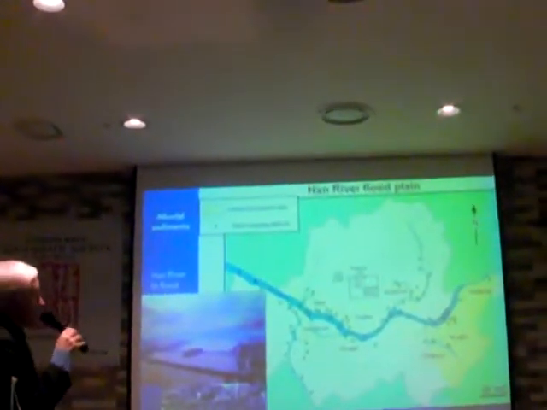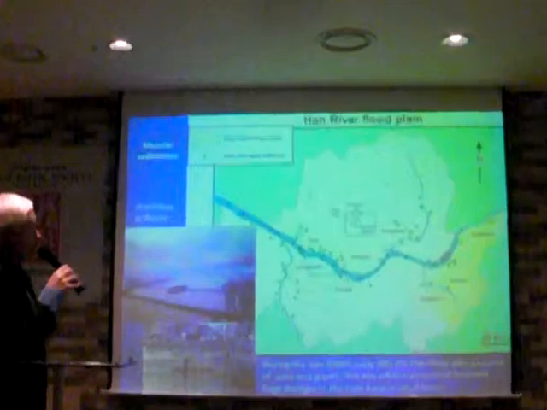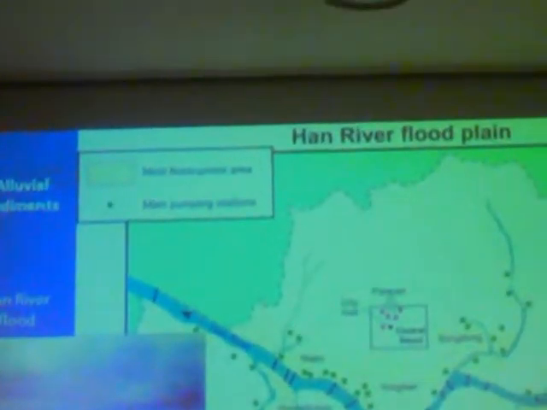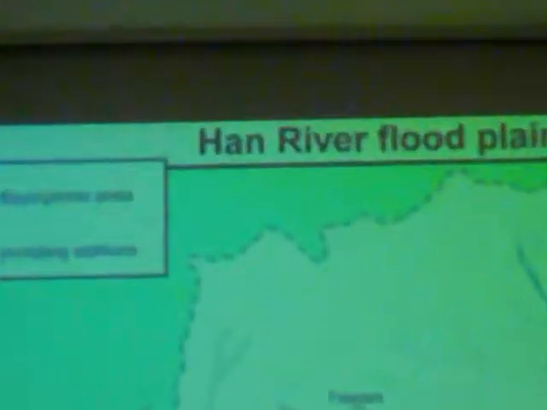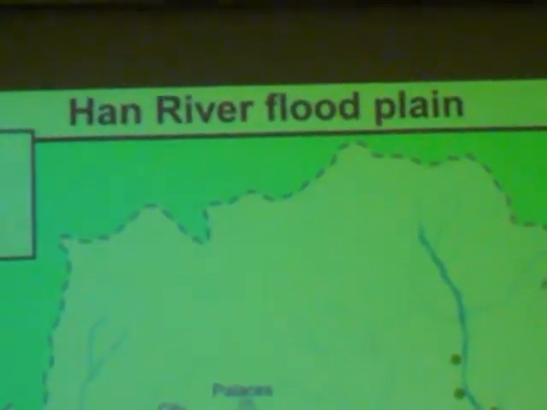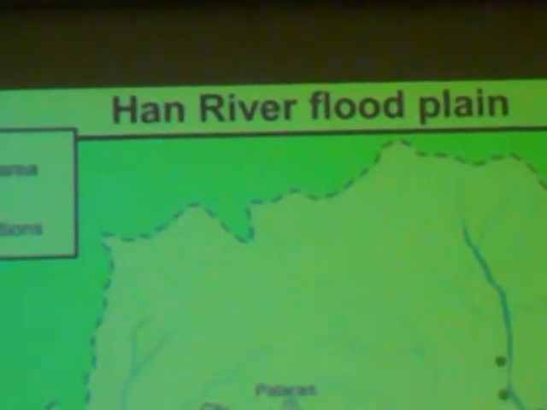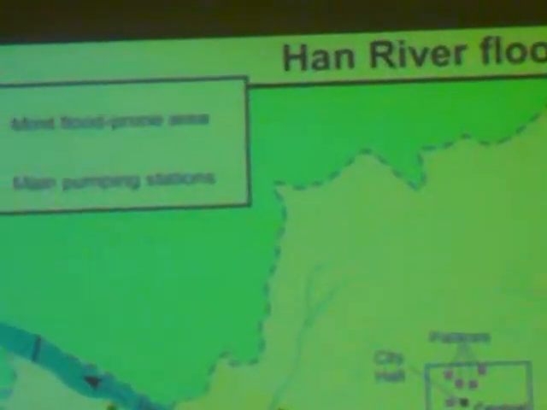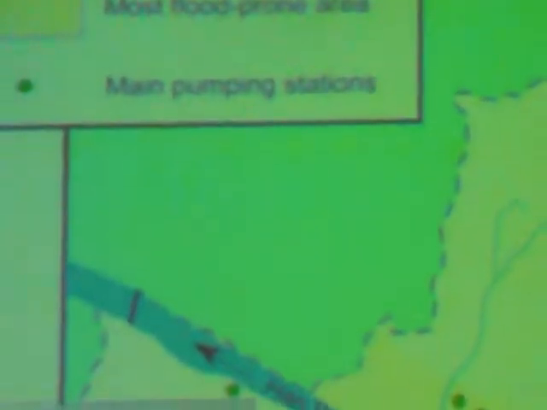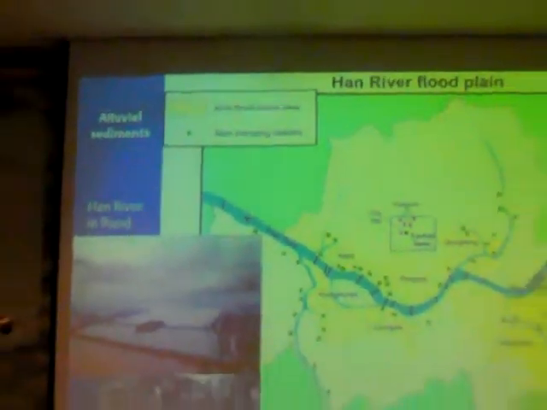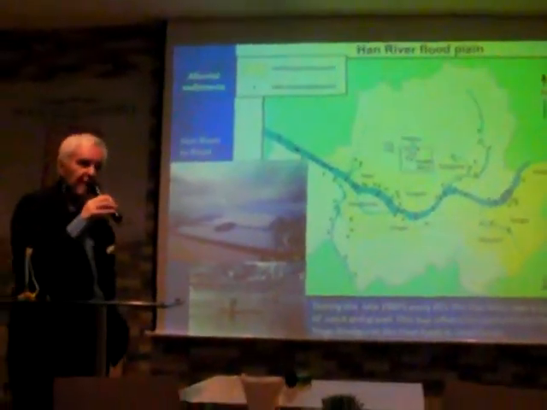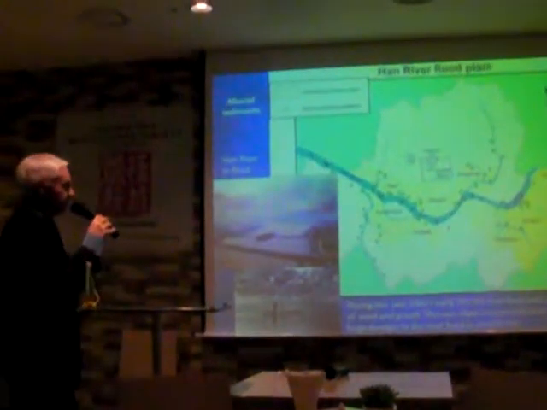The other, I guess, geological material which makes up Seoul is this sediment, this river sediment, mainly deposited by the Han River. And here's a map that shows the floodplain, or the areas that are prone to flooding with respect to the Han River. This is the yellow area. And this is where the veneer of gravels, mud and sand deposited by the river is thickest.